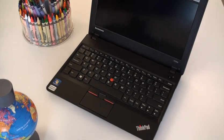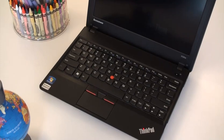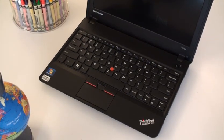Good points, and ThinkPad's long been known not only for their durability and ruggedness, but for their keyboard. We've won a heap of awards for design, the ergonomic comfort of keyboards, and that type of thing.